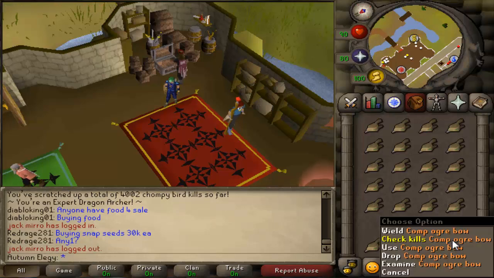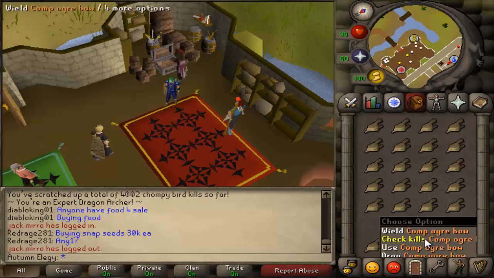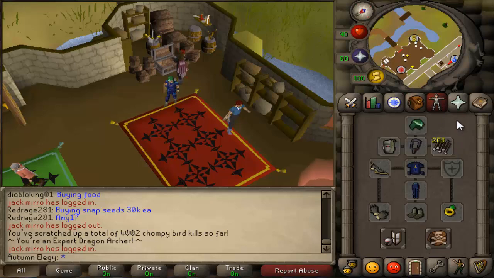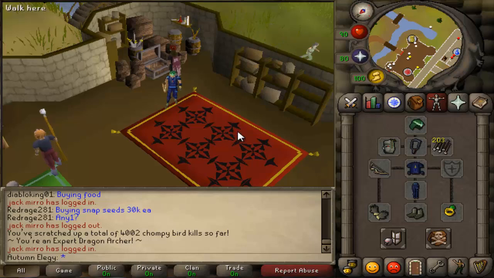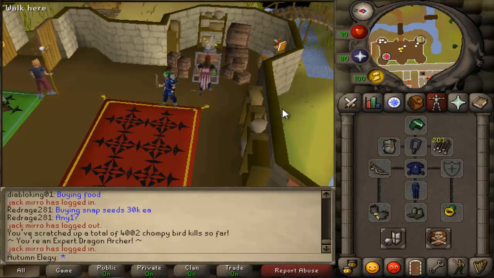And then you can have 2 composite ogre bows, and that's just because you can only check kills from your inventory, so it's a little bit nicer. For your gear setup, if you have void, use it, because void is the best thing to use. You have to use range to kill these. If you don't have void, just use dragonhide or whatever. Make sure you have your Ava's device, and make sure you have a composite ogre bow. These are the best bows you can use for chompy hunting. And also make sure that you're using brutal arrows.